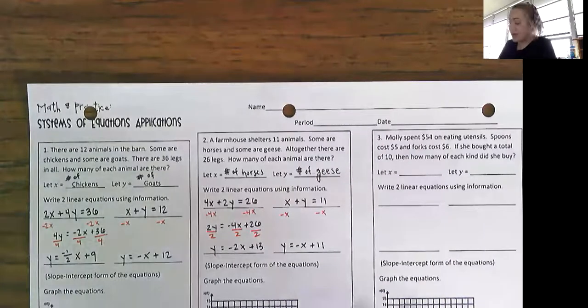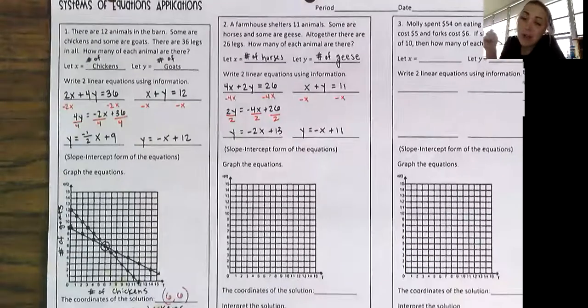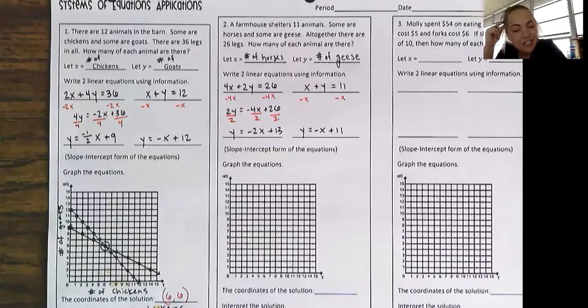So let me get those graphed. Actually, I want you to graph them and figure out where they cross. You can actually finish off this problem and then we'll check in just a second. So finish this problem and then check because I'm going to go over it once you push play again.